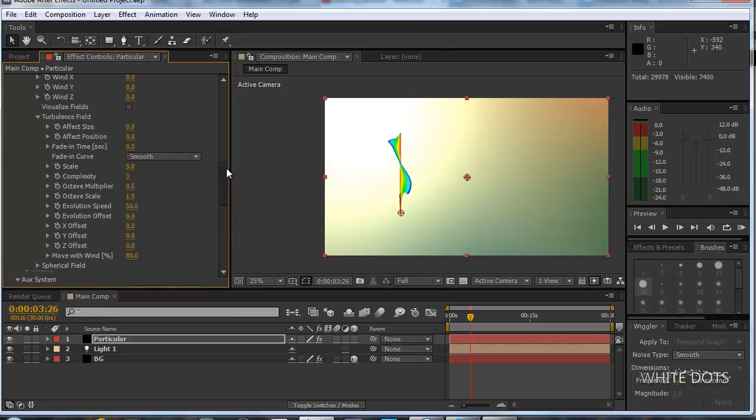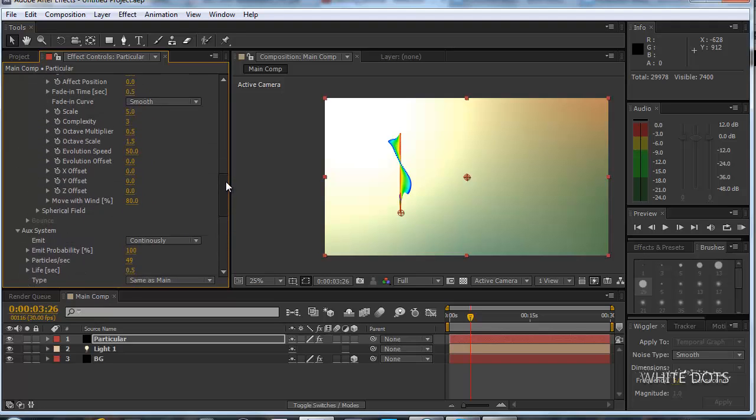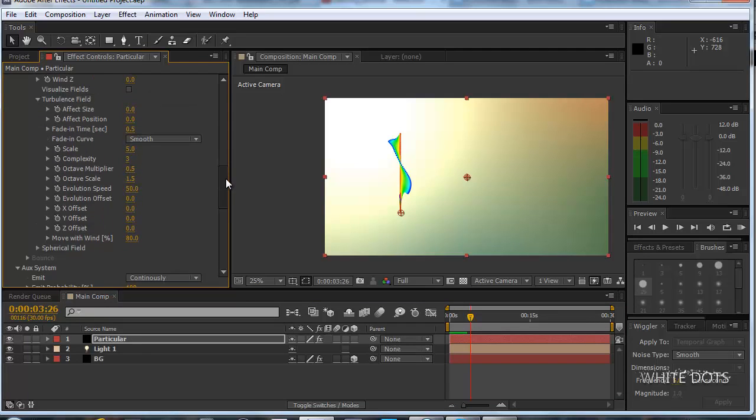So whatever we change for this, it will affect the turbulence for the second particles too. Alright, so let's take a look. Okay, I think we got the basic idea.